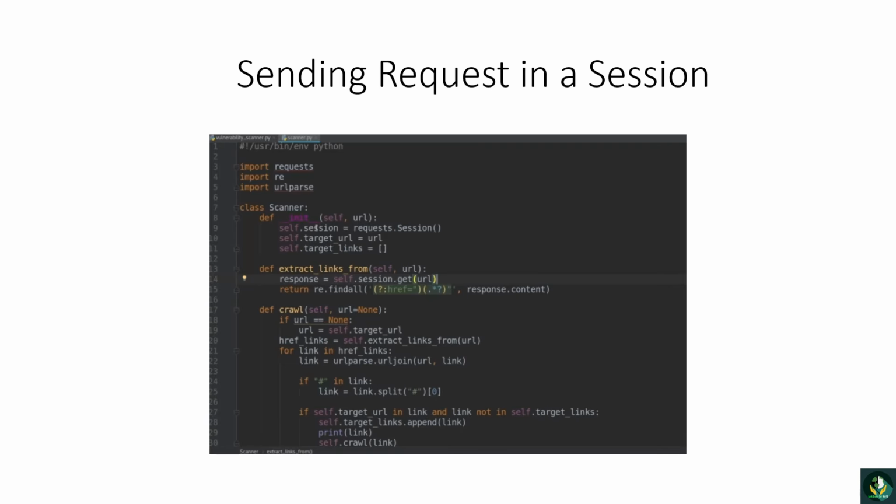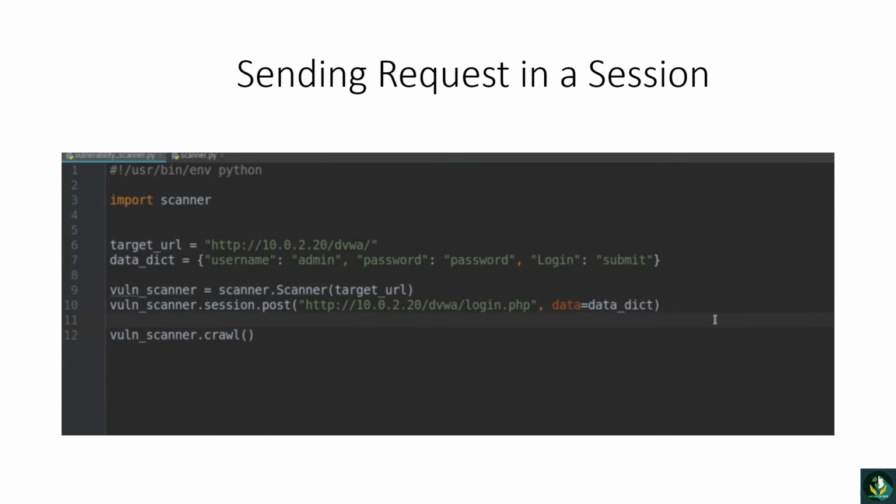Now I should actually put this login in the target URL. So I am going to follow this with /dvwa/login.php, and I also don't need to store the result of this anywhere because I don't really want to use it.